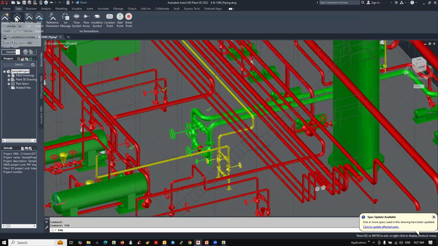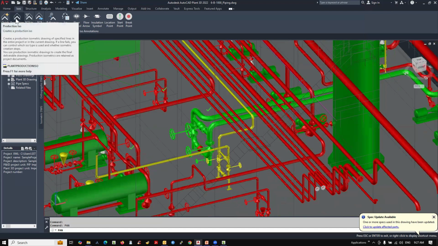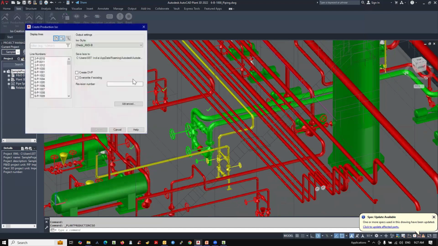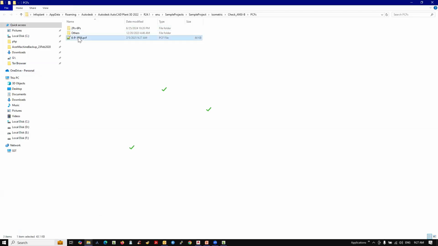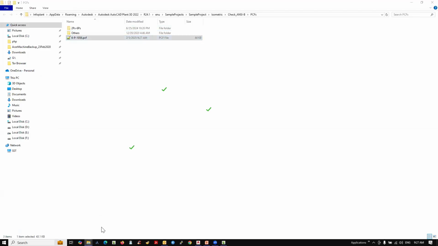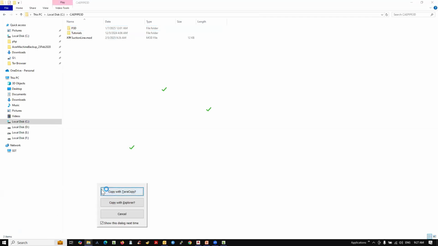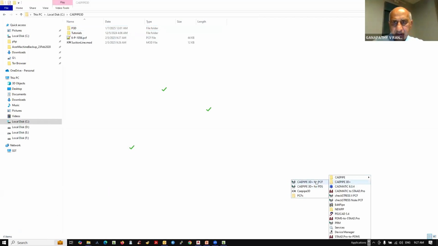Now in this case, what you do is, as I mentioned to you, you will have to create a PCF file, piping component file, for the involved line. So this is the system name. You see, this is the system name. You can just push that. This is the file creator. I'm just moving it to your folder. Now you run your checkSTRESS. You're running checkSTRESS now.